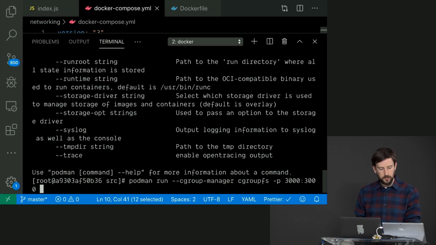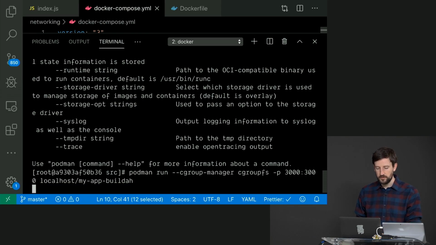And then I'm going to tell it to look on localhost for my app Buildah. Otherwise, if I don't tell it the localhost part, it's going to go out and try and find it on Docker Hub or something like that. Okay, and then this will have Podman execute this container for us.